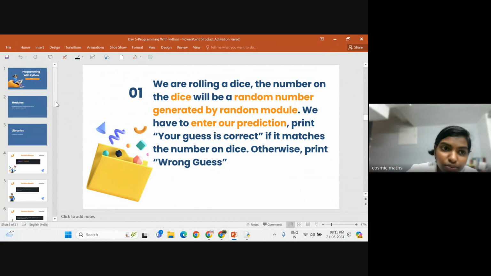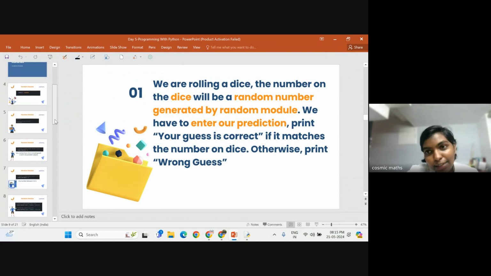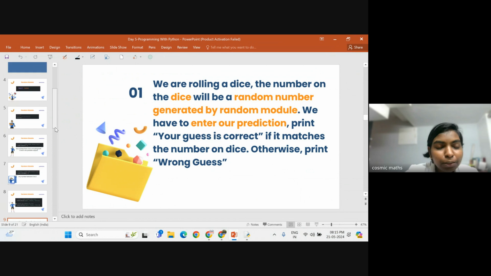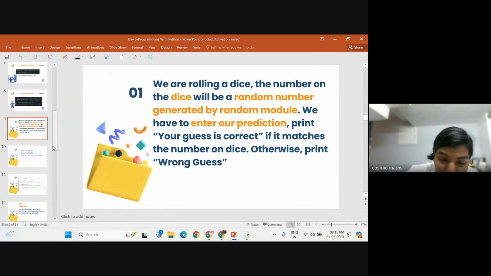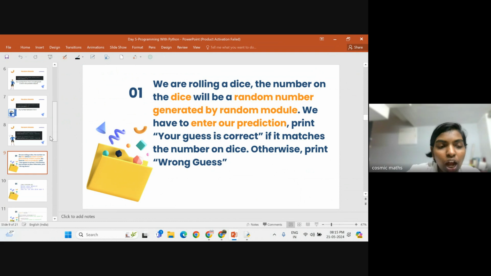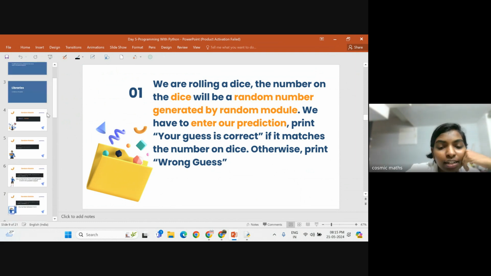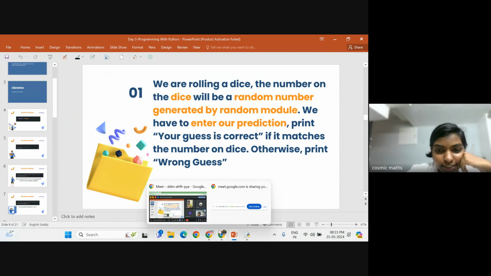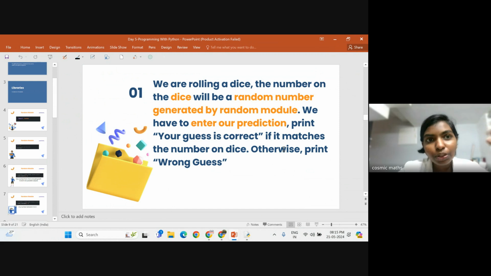If you use something very frequently, it'll stay in your memory. Otherwise, you have Google, you have ChatGPT, you can always just ask, and you have the code with you. There are other libraries that will need installation. For example, this random module came already with Python. While we were installing Python, this random module was also installed.